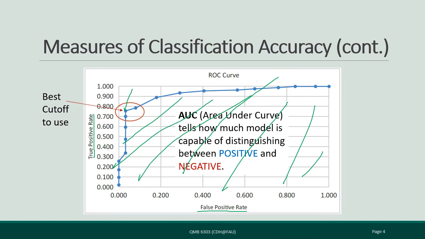Again, the math behind this is a little more involved, but you just have to keep in mind that the ROC curve is very often used to talk about the classification accuracy, and the two main uses of the ROC curve are to find out where the best cutoff should be, and also to find the AUC, the area under the curve, so that we know the power or the capability of this classification method to actually predict the classification.